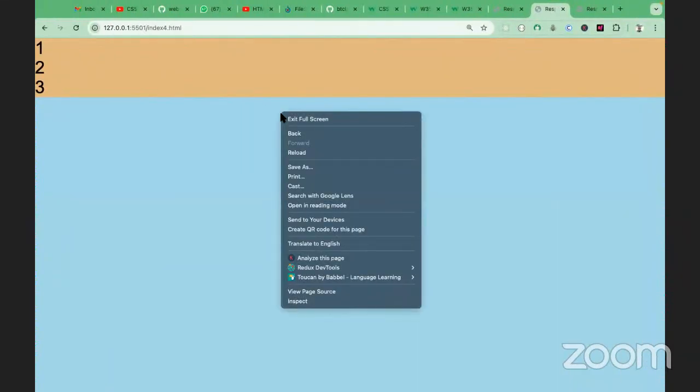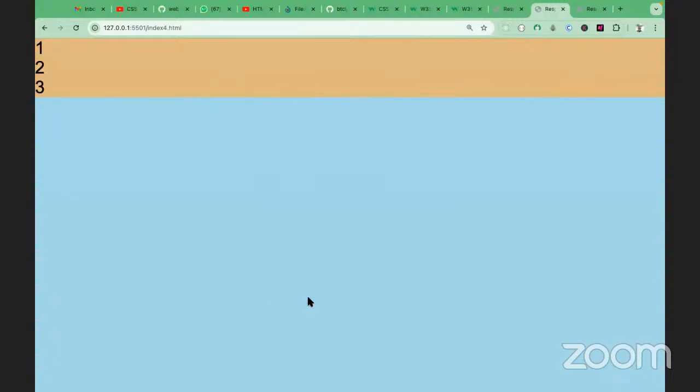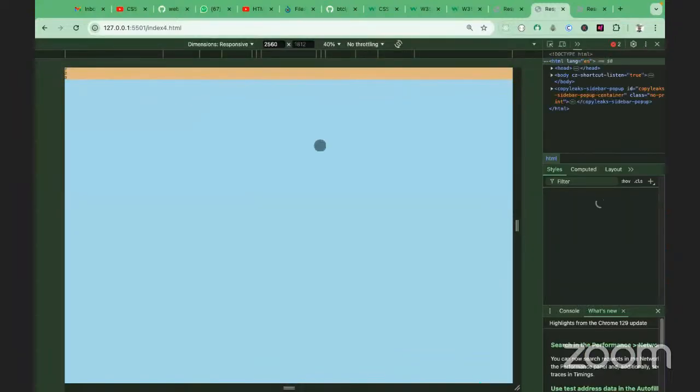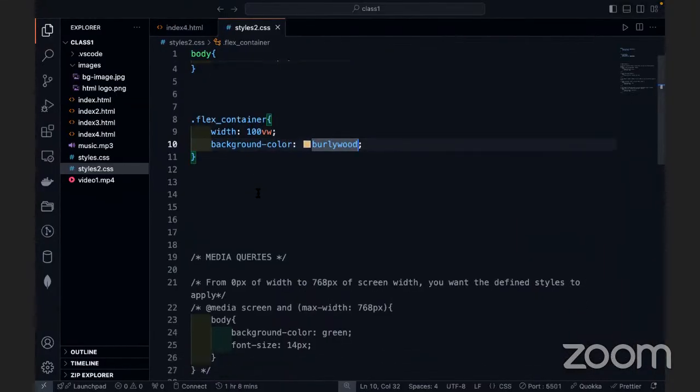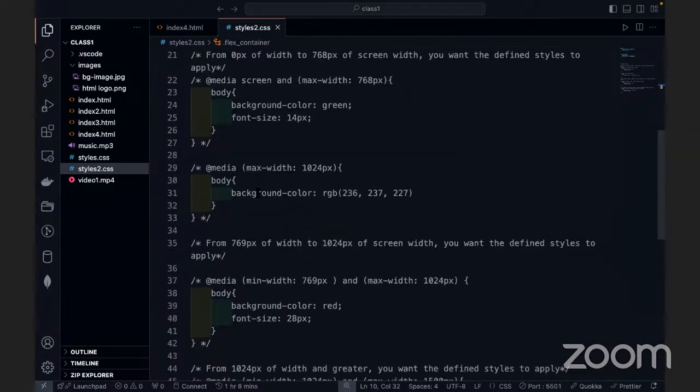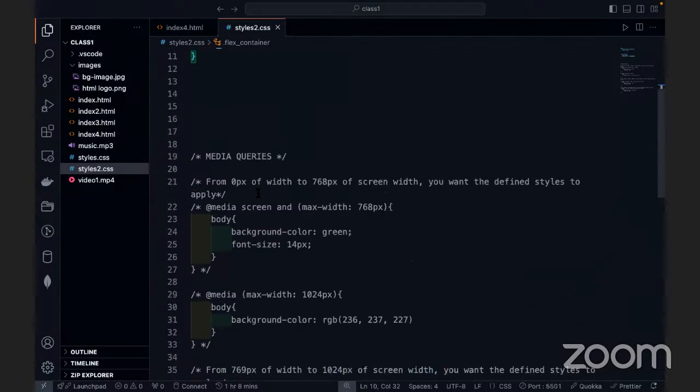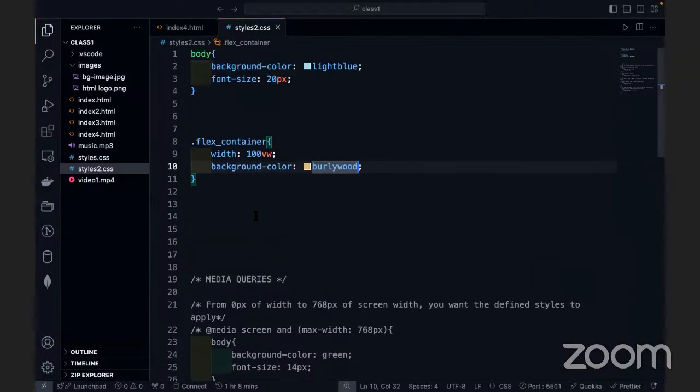So what if we inspect? Let's inspect. Let's start from here at this point. You would see that at this point, this container fits just directly to this screen size, right? At this point, we didn't go to the media queries. Don't forget, we've not activated any of our media queries. We've commented all of them out. So none of them is functioning at this point.